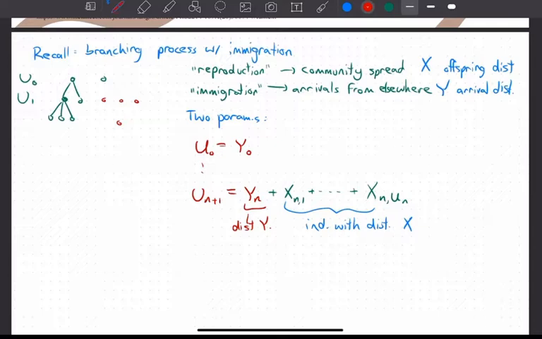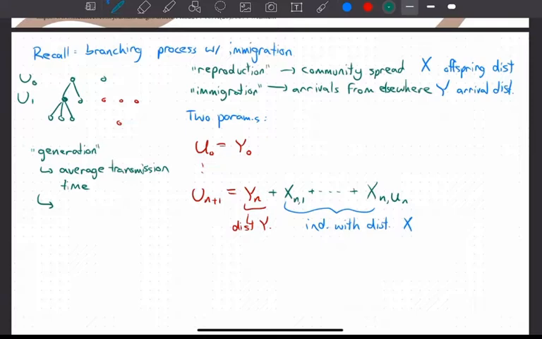Okay. The other thing to clarify is that here I'm talking about generations, but it's not really clear what that should mean, right? So what I'm thinking of as a generation corresponds to the average transmission time, so the average time between when one person gets the virus and the time that they pass it on to another individual. So we're going to care about actual numbers today.